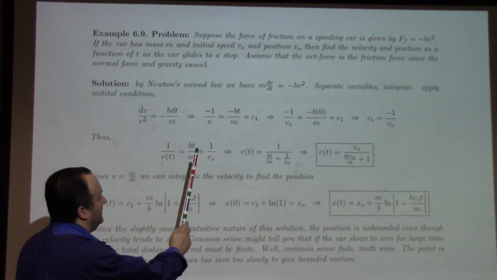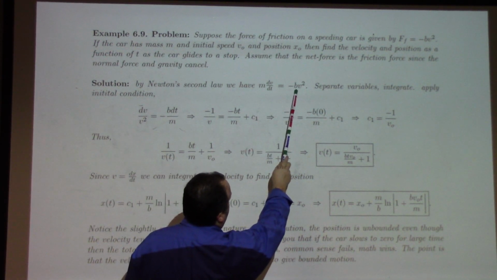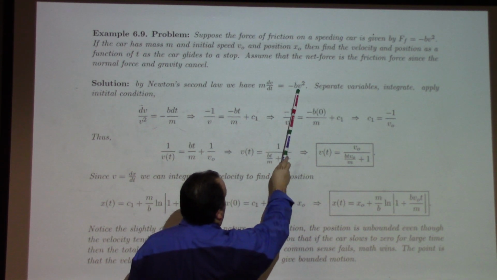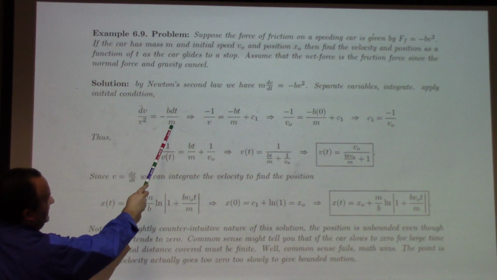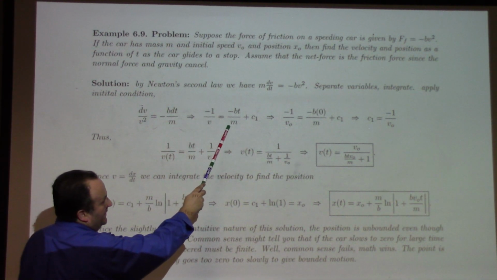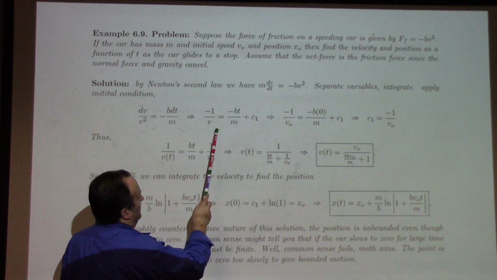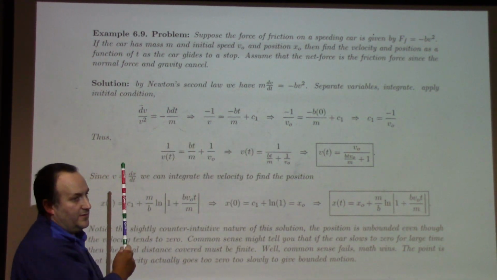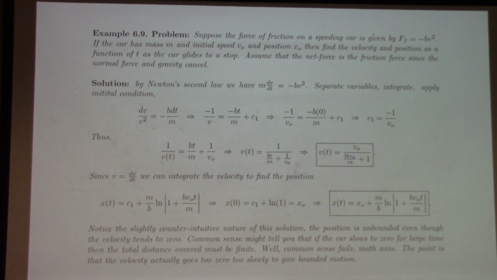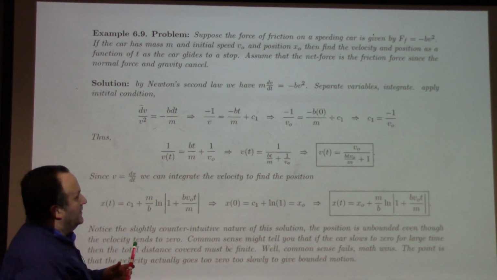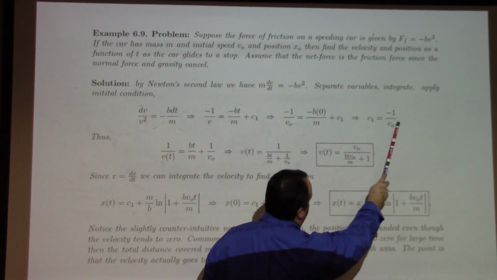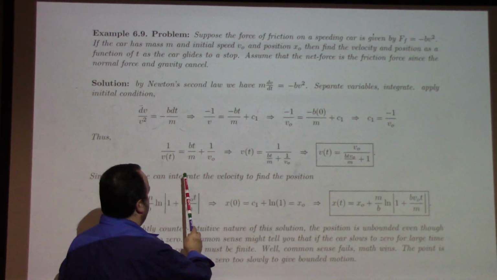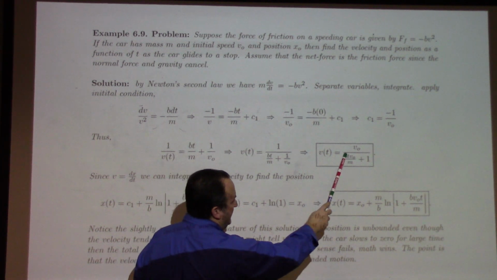So if we have the friction force equal to minus the velocity squared, then we can find velocity as a function of time by doing separation of variables. Separate like that, integrate, and then put my initial condition in. This is a trick: if you want to put initial conditions in, you don't have to solve for the dependent variable. You can just plug it into the equation where you are. This is sometimes labor saving. So I plug time 0 and v naught in here, and that tells me that c1 is the negative reciprocal of my initial velocity. Then I do the algebra, and here you go. Velocity as a function of time is this.